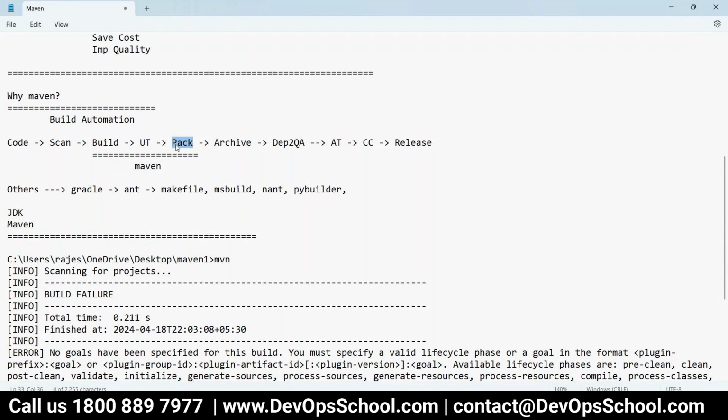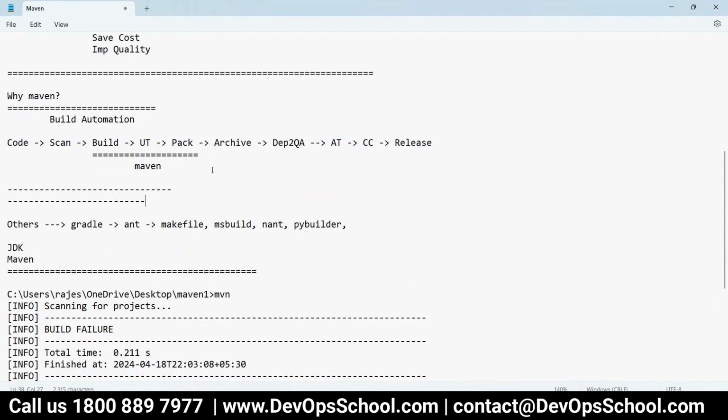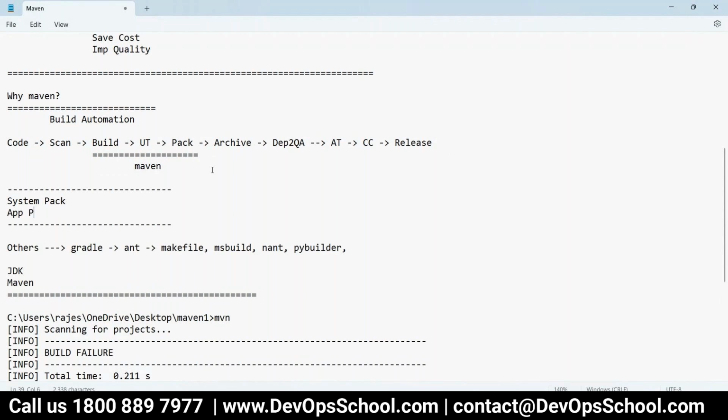Okay, so here let's discuss a little bit. Packaging is a very complex world, and I'm talking about programming packages. Let's talk about system packages and application packages. Because we are learning development right now, we are not focusing on the system packages. What we are calling application packaging is like a zip file, which you use a lot.